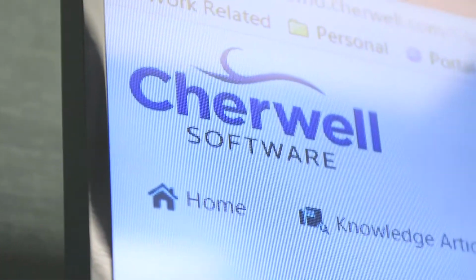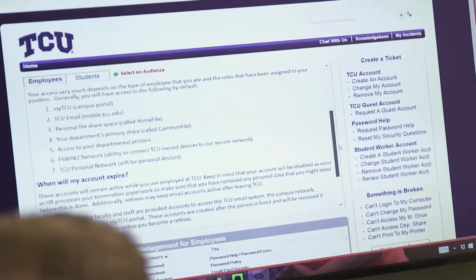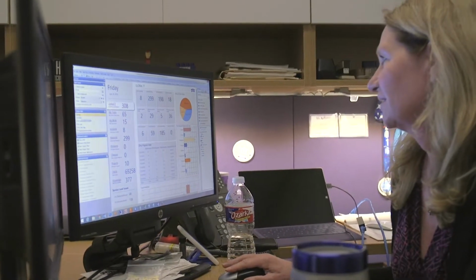One of the unique components about Cherwell is its codeless programming and the ability to own that at the service desk level. When we implemented the tool, within 3 months we had a tool set that allowed for bug reports as well as feature requests to be put in. In that situation, we had over 200 features added within the first 3 months. That was huge because we were never even able to add one additional feature without going through a whole lot of additional work in our previous tool.